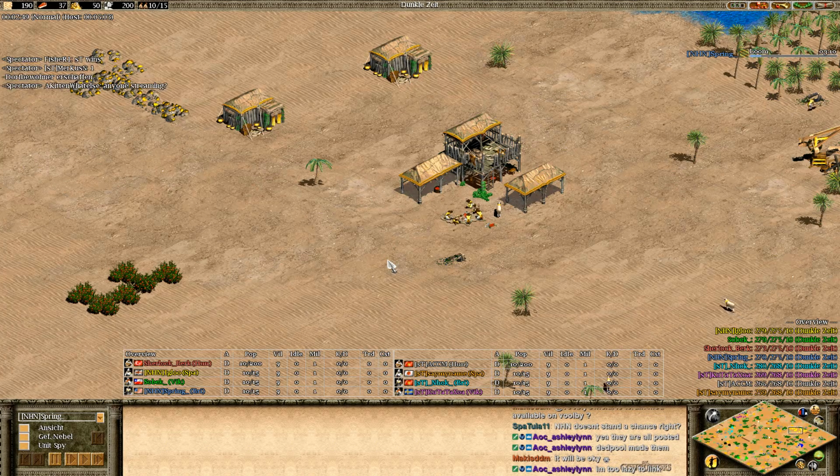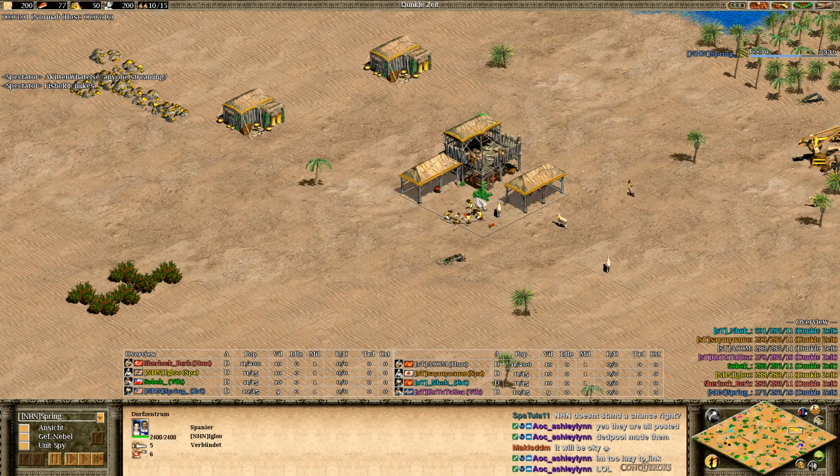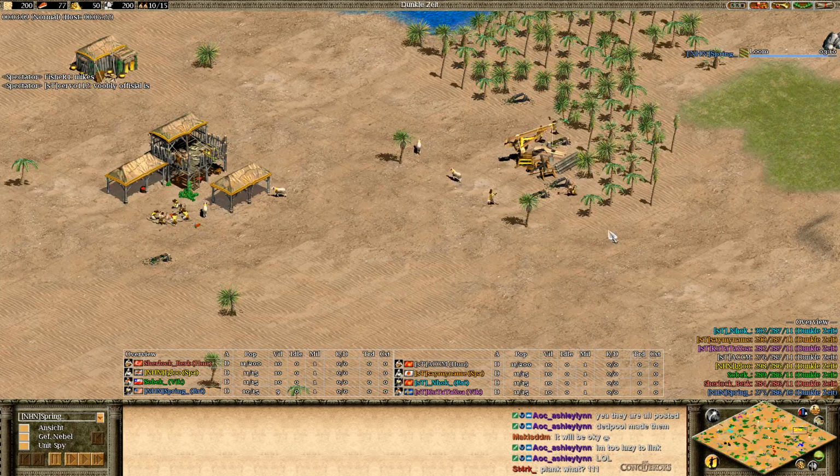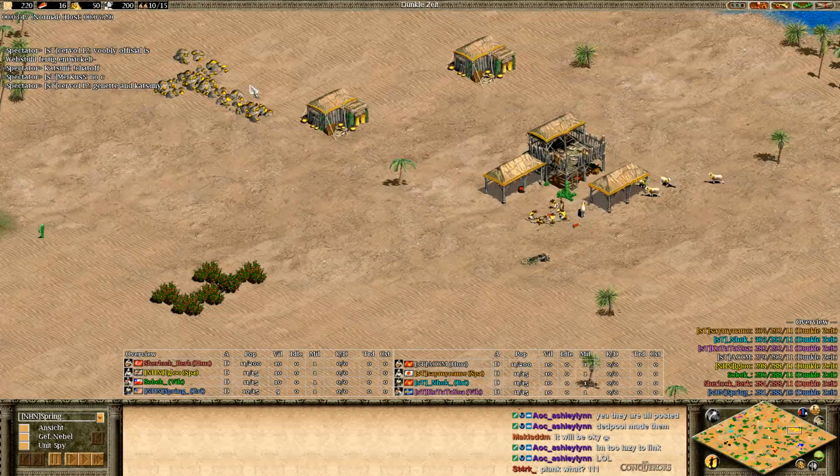Someone asked on the chat, is this terrain mod available on Woobly? Yes, it is. It's in the mod center, visual mods, and it's called Beautiful Mod. Yeah, it's looking cool, man. Yeah, with the palm trees and so on.